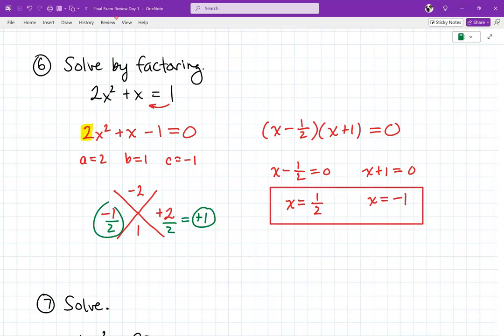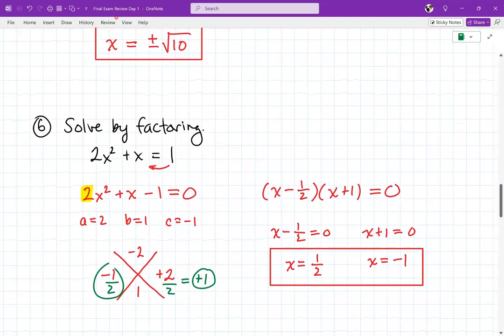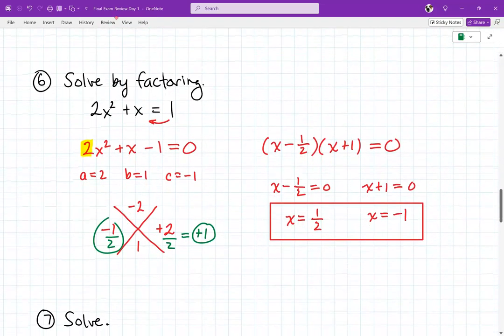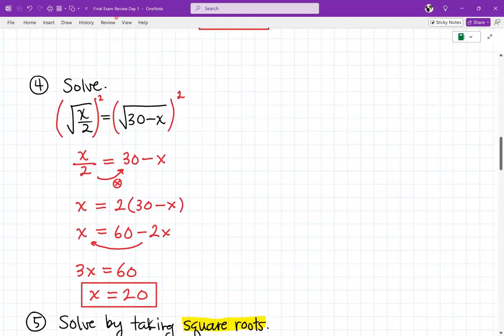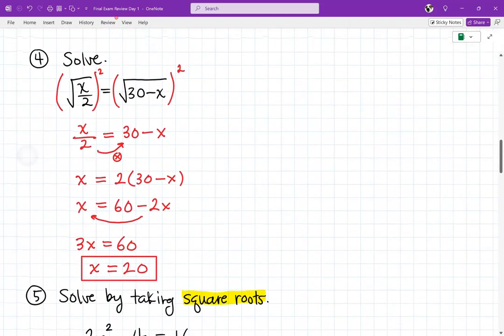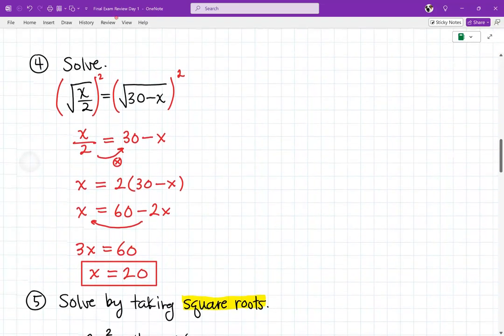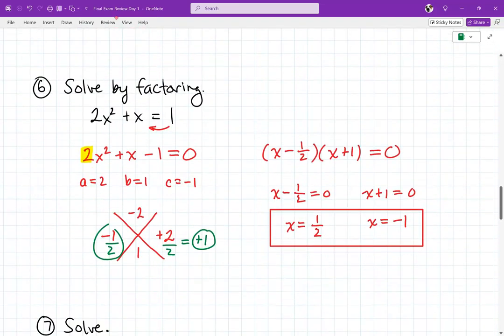And again, the instructions are telling you guys what to do. Notice that, like, for question 6, it says solve by factoring. For question 5, it said solve by taking a square root, right? So sometimes they're pretty obvious about what they want you to do. So pay attention to the instructions. Don't just look at the problem and start doing whatever the first thing is that pops in your head, right? Sometimes the instructions are pretty obvious what you need to do. Sometimes they're not. The question number 4 just said solve, right? But hopefully you notice there's square roots on both sides. I better get rid of them, right?